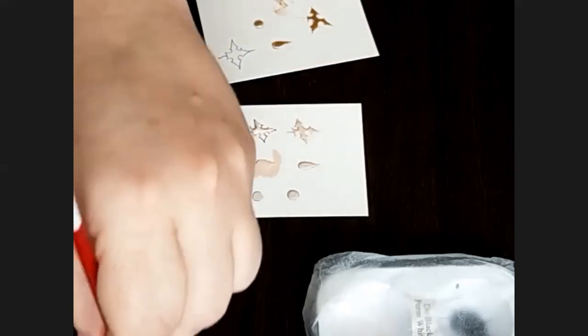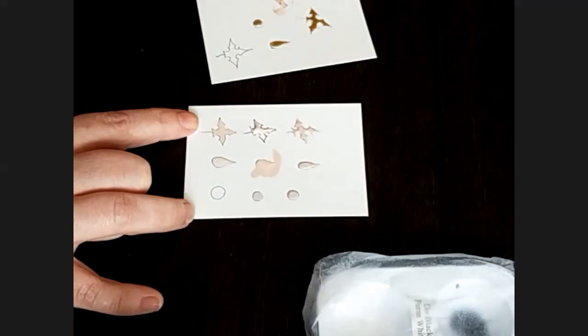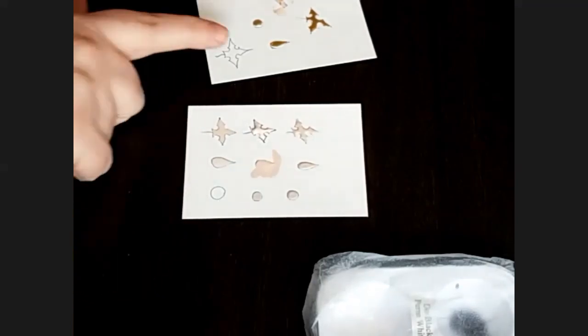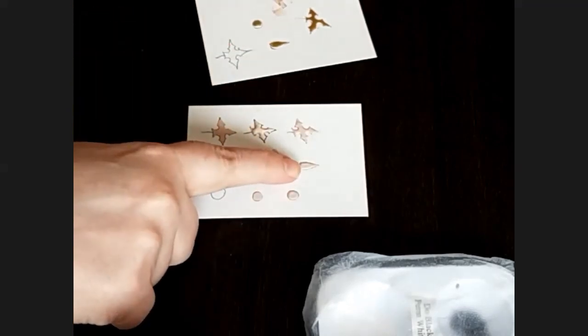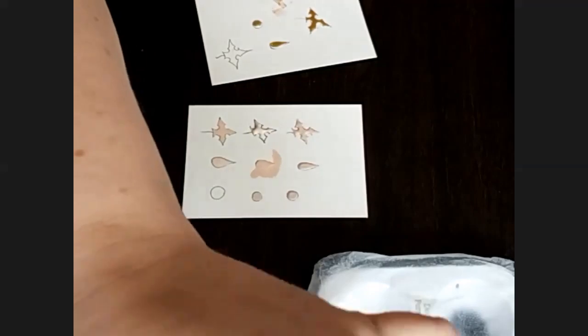And then once I've got it filled in as far as I want it to go, I'm going to just feed that some more and let it build up and bulk up. Should have done that over here because I'm going to want access to these in just a minute and not have wet hands. Oh well.